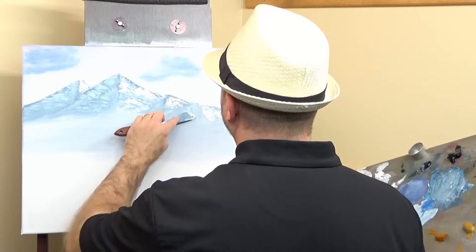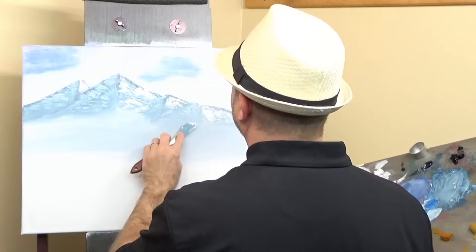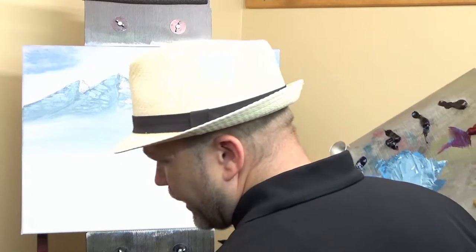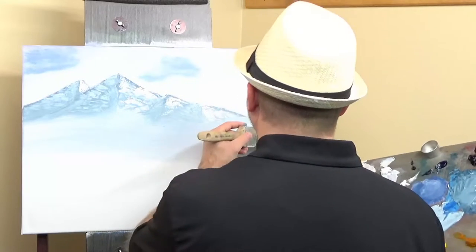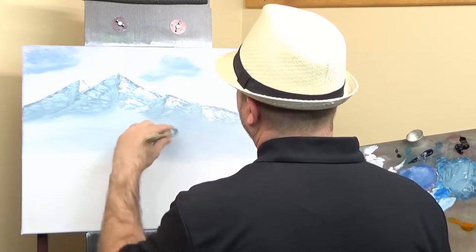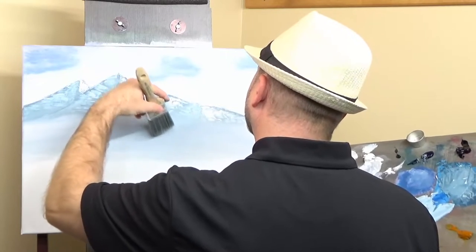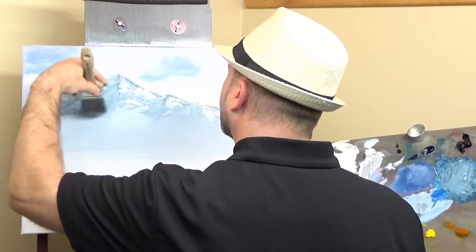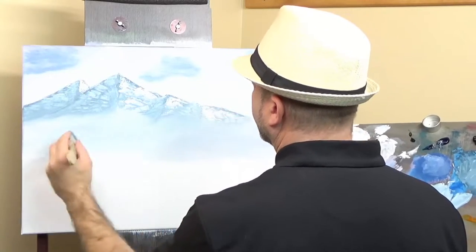Looks like I may have this a little too close to the value of the background once it's blended on. But either way, we have our nice mountains. Take this and we'll blend up a little bit here. We're not going to go up near as far, so we just put all that effort into creating our mountains. We don't want to make sure we get a little bit of flow in that direction. And we're just gonna come across and blend this lightly.